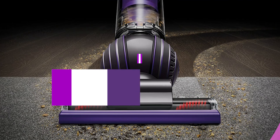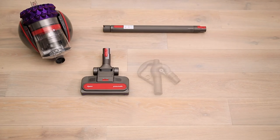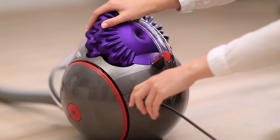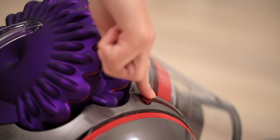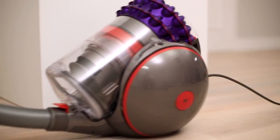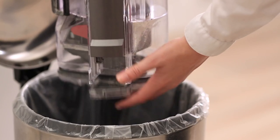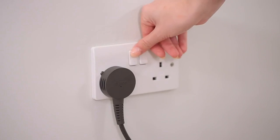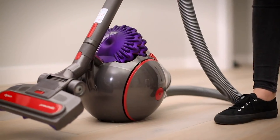Number 2: Dyson Ball Animal 2 Upright Vacuum. Dyson vacuums have a reputation for being engineering marvels — powerful, ergonomically designed products that are worth their higher-than-average price tag. From an effectiveness standpoint, the Ball Animal 2 doesn't disappoint. This heavy-duty cleaner catches everything from food scraps to tufts of cat fur with a single pass, and because the vacuum has a huge dirt container, you can go a while without having to empty it. There are two downsides to the Ball Animal 2: the weight and the price. You may have to struggle more with moving it around since it's heavier and doesn't swivel or turn around tight corners like a smaller vacuum. At $500, the Dyson Ball Animal 2 is among the more expensive vacuums in this video, but it's one of the cheapest Dyson models. So if you can afford it and need something to get your place seriously clean, this is probably one of your best options.